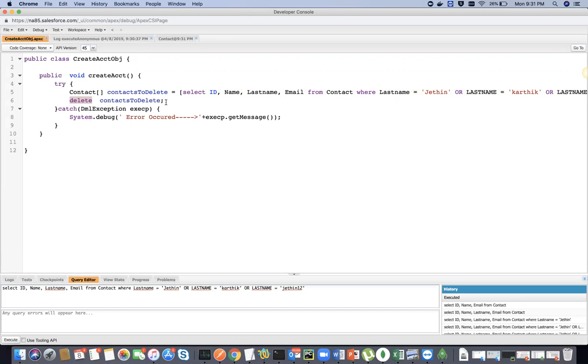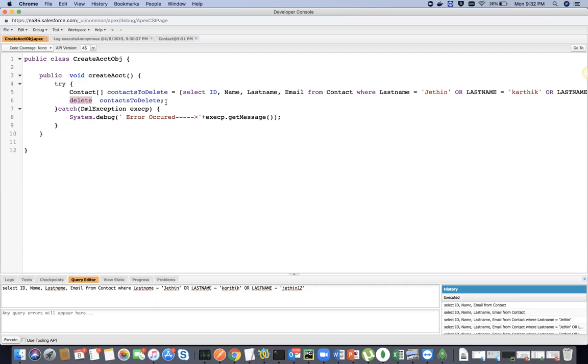Yes, Karthik. Any questions? Is it clear? Okay, I just want to make sure you understand the concept. Do the hands-on: create an object. Now you should be familiar with creating the standard object, custom object, or updating the fields of an existing object, creating a bunch of records and a single record, creating the class object, and then doing the DML operations, try, catch, exceptions, and doing it with statements, whatever we learned: insert, upsert, update, delete, all those things.